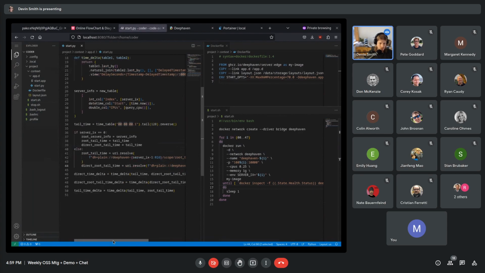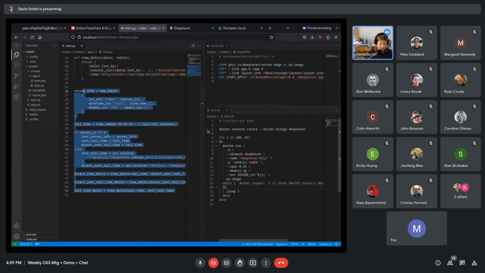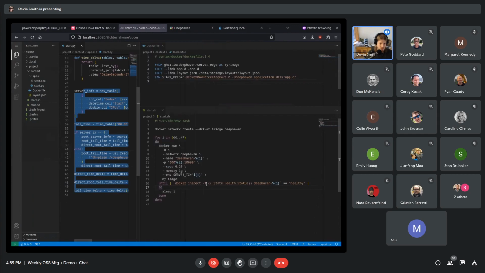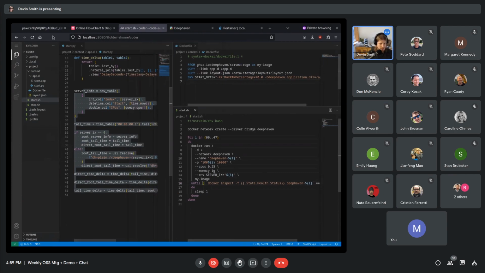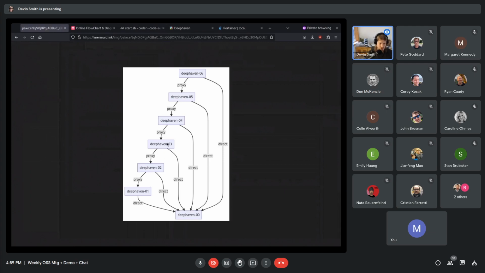And again, this is chaining, and it's set up in a custom Docker image with this start script starting automatically on startup. And basically I have a little Docker script that starts 48 of these. As you can see, I'm limiting all of them to just a quarter CPU and 1 GB of memory so I don't blow up my machine. And then I wait until each image is healthy, and then I start the next one so it can successfully get its subscription set up. And again, it kind of looks like this. So each machine basically has 2 subscriptions, one to its immediate neighbor and one to the root.